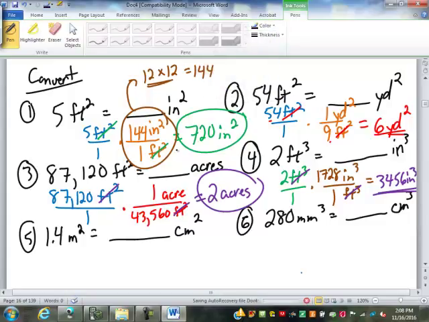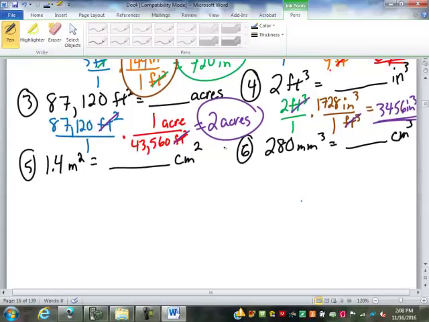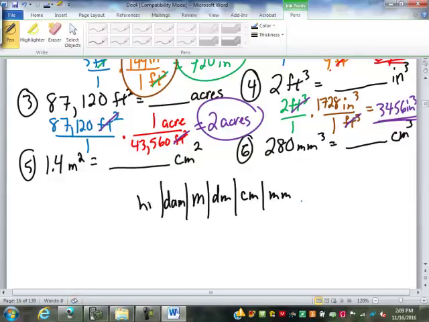We'll come back to the standard areas and volumes a little bit more in a bit. We'll do some conversions with them. Metric. If you remember, for the metric system, we had meters in the middle. That was our standard unit of length, our only unit of length. Then we had prefixes that cut it up into smaller pieces or combined it into larger pieces. Decimeter was 1/10 of a meter. Centimeter was 100th of a meter, and millimeter was 1,000th of a meter. Decameter was 10 meters. Hectometer was 100 meters, and kilometer was 1,000 meters.